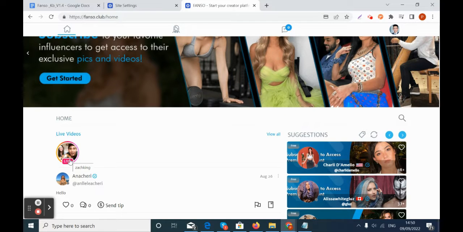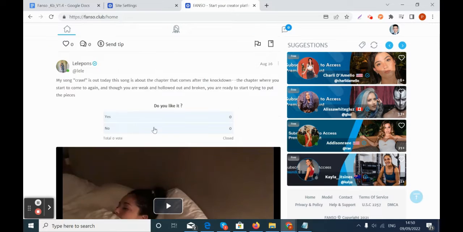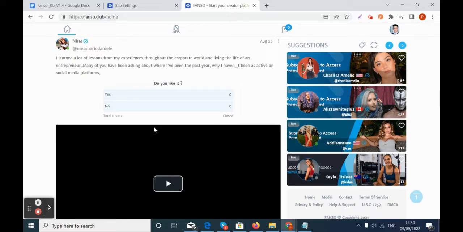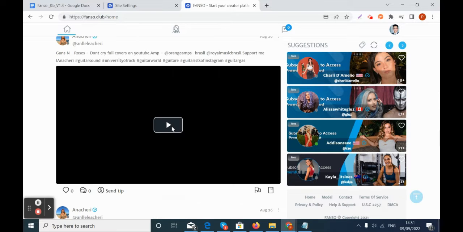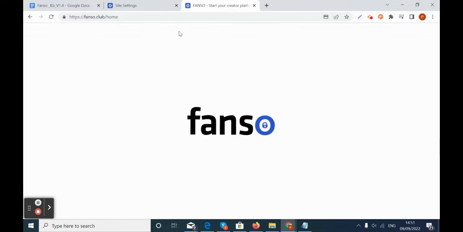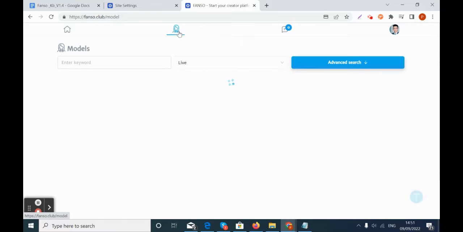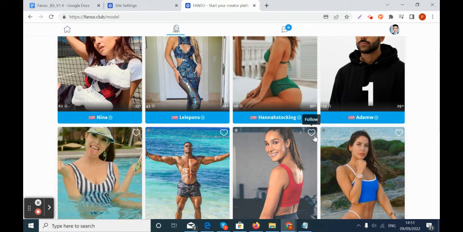He can move to the live streaming page from here only, and also you can see the homepage feeds posted by the models. Suppose he is subscribed to a model or he is following a model, all those contents will be displayed in the homepage feeds for the user. The user can follow a model and unfollow a model on the platform, with a single click on the heart icon.